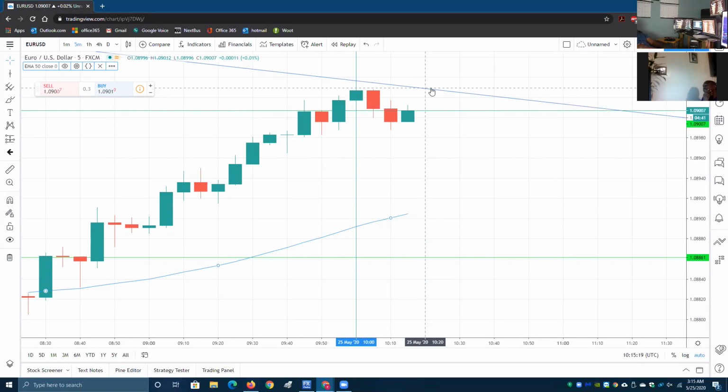But on those 4-hour floors and ceilings, the light green ones, you want to make sure you respect them heavily. How so? Because price has to break through them. So they become like walls for price, and they've proven themselves because they've done it in the past. So of course the daily chart one is a bigger wall, if you will. That's my purple line. Yep. It's just a thicker wall.